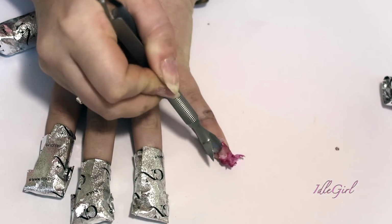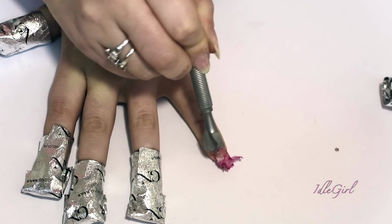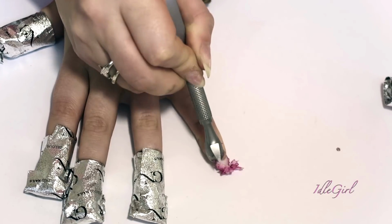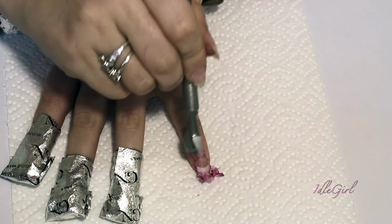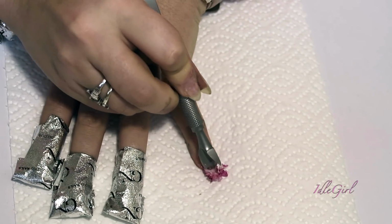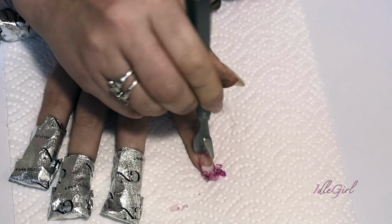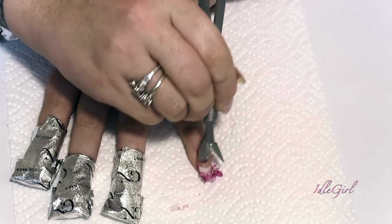So then you're going to take your cuticle pusher or whatever you've got that you can try and get some of this product off your finger with. So I'm using my cuticle pusher and I'm just scraping away the top layer. Now the top layer of the acrylic slash the gel is all soft. I mean the gel just melts straight off. It's the acrylic that's difficult.